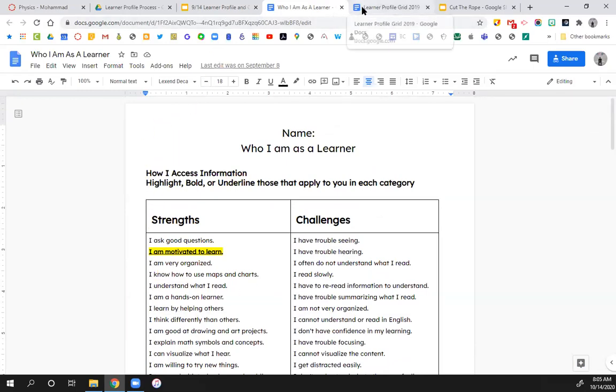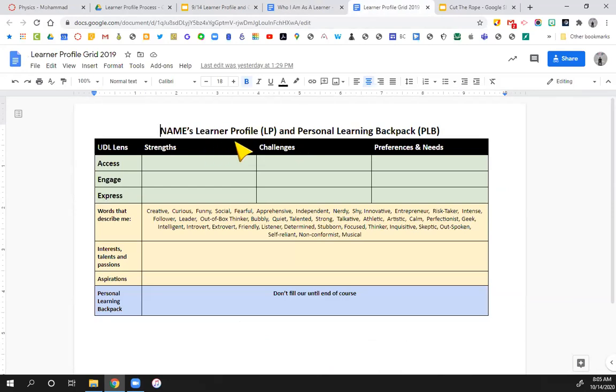What you're going to end up doing in this learner profile is not take all the ones you chose. What I want you to do in each of these, for your strengths and challenges, is choose what you would consider your top two or three in each category. So again, on each page, you have strengths and challenges. You highlighted several of them. Choose your top two or three in each category and fill them in for strengths and challenges. I'm going to give you a little time to do that, and then I'll talk about the next step.